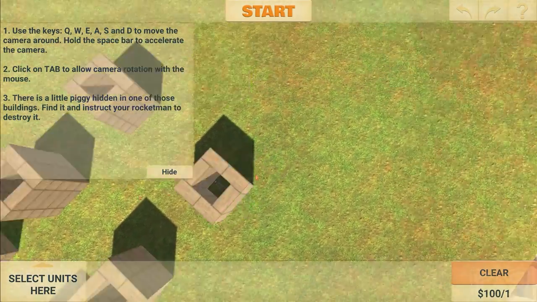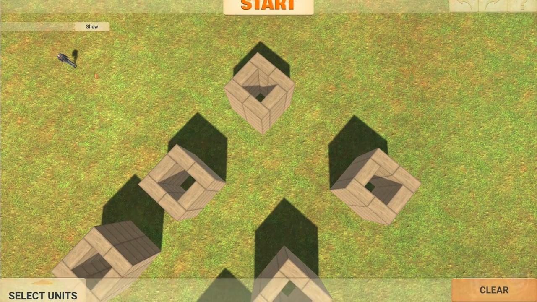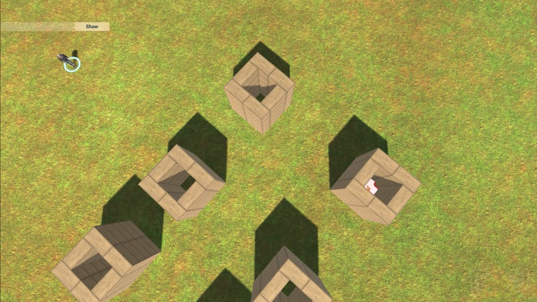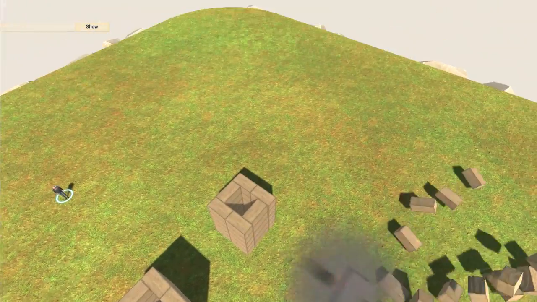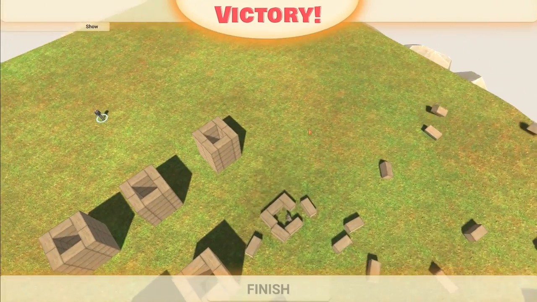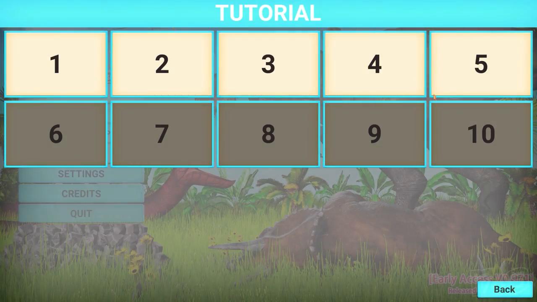Okay, which one of these? Matt, do you see a pig? Wait, there it is. That's like a pig. Okay. It looks like a pig. All right, so Rocket Man, shoot the pig. What the fuck? What is that? What just happened there? Oh, no. The piggy. We did it, Matt. Oh, he's dead. Bacon for days. All right. Oh, my God.